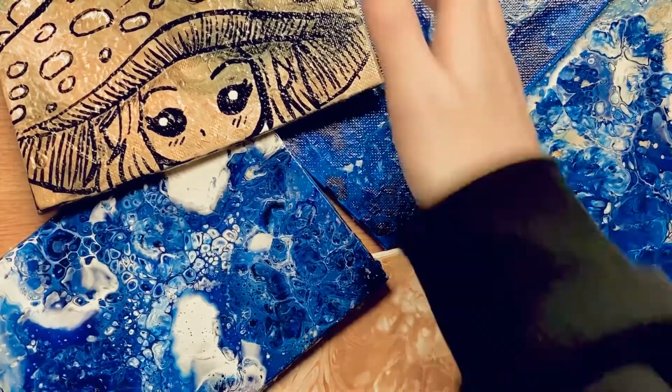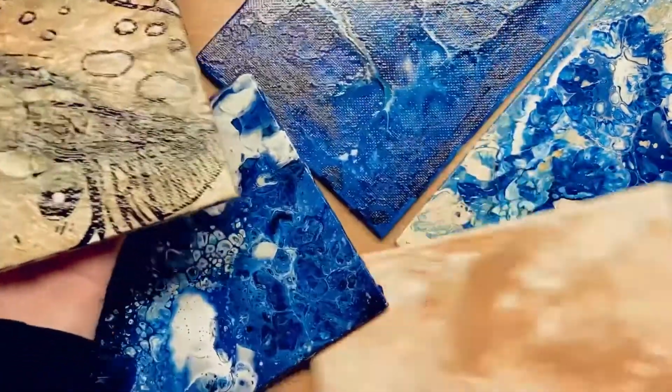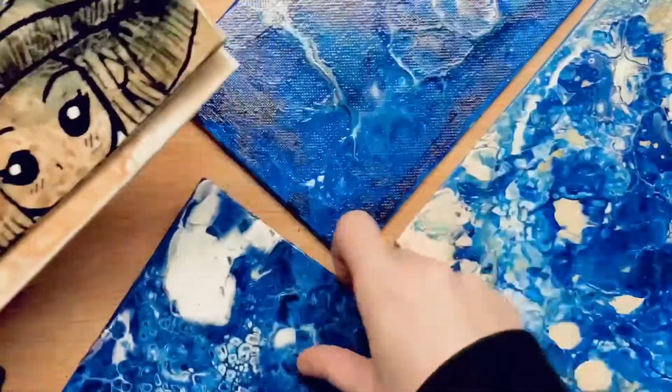And hey, if I ever get my own art studio sometime in the future, I would love to do this sort of thing again. But for now, this is going to be the end of it.